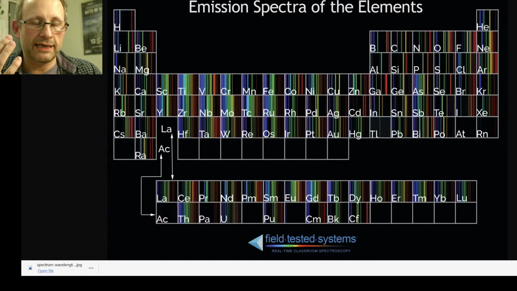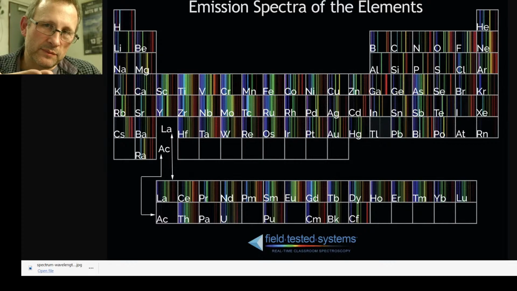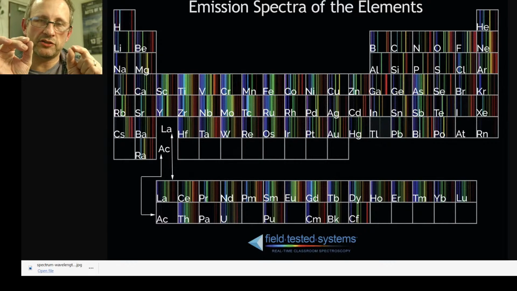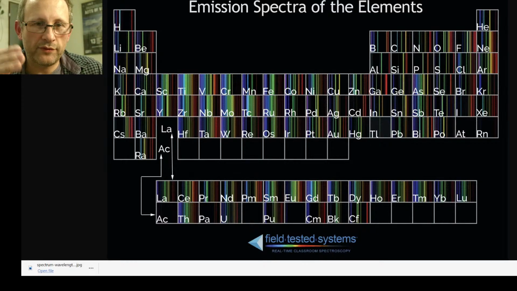It's a way of visualizing it. When energy comes in, that can cause an electron to go to a higher energy level, and when it comes back down, it emits a photon, and the photon is observed as these spectral lines. You can see there is a pattern for each element in the periodic table.